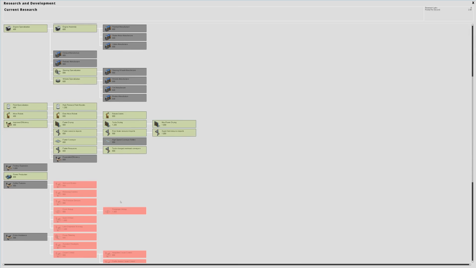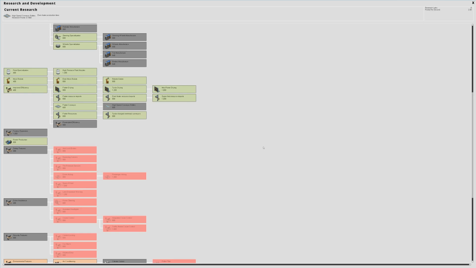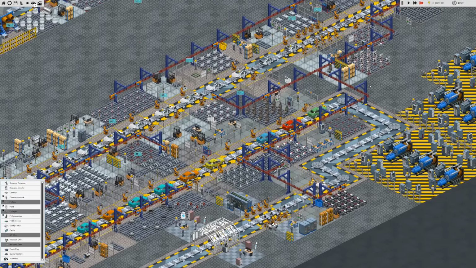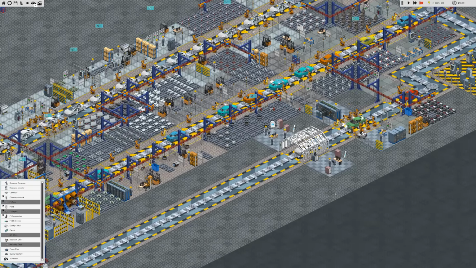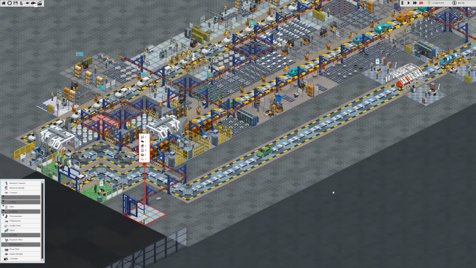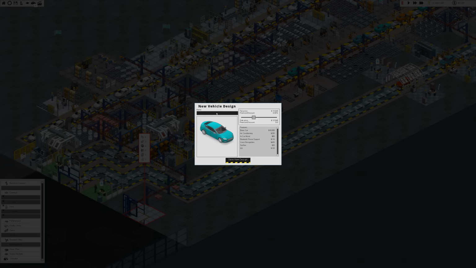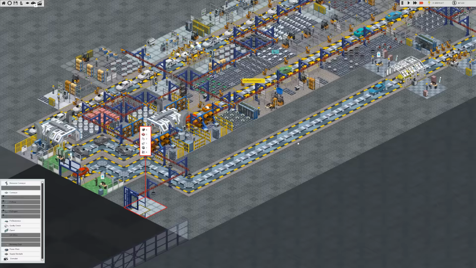Alright, new research project. We just got powered tailgate. I should get some of the manufacturing things. Let's just get a high speed conveyor belt, sure. This is going to be called the shit. Casual 20% on top of it. Let's see how many shits we can sell. The shit.